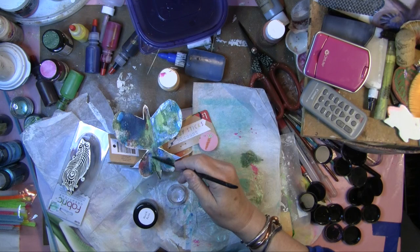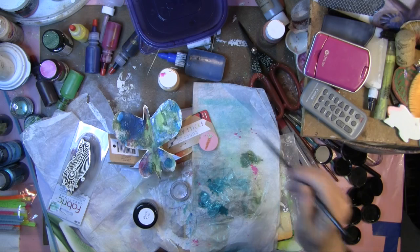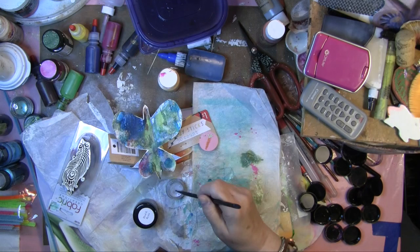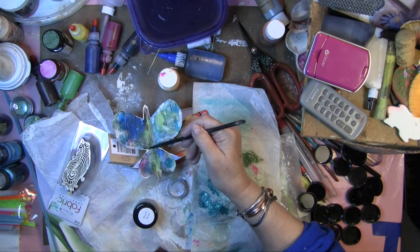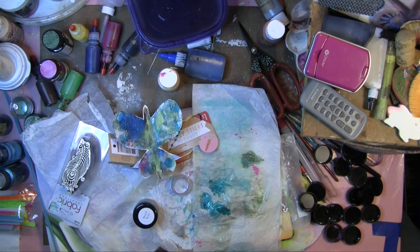And this is an iridescent blue. Looks white, but depending on which direction you look at it, it changes color. Ooh, like magic. This is a twinkling H2O. They're commonly called twinks. I think I'm going to put just a little more water in that and let that sit for just a minute.